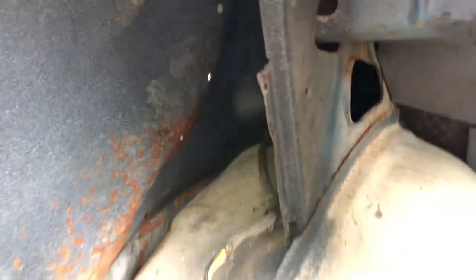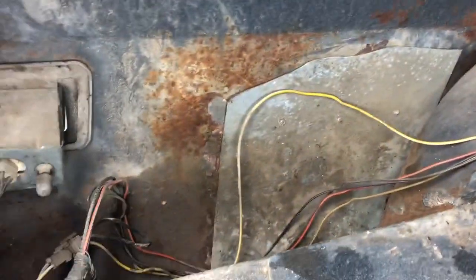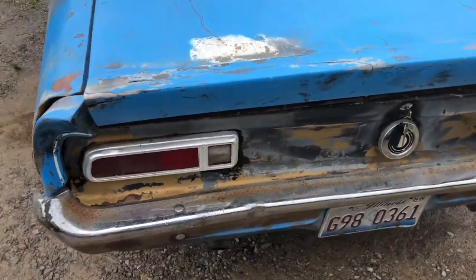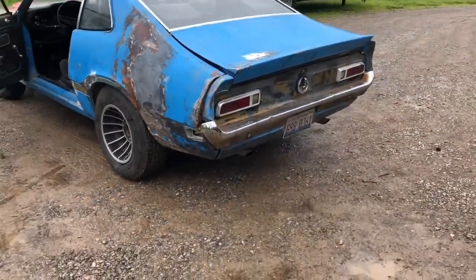It's hard to tell with the lighting, but you can see the big ripple in there. And the bondo holes, I'd say somebody punched and tried pulling on it with a slide hammer, and it just rolled the metal over on itself in there. It's not gonna be perfect, but I want the trunk to shut better because it just rains water right in it. From a distance, it doesn't look bad, but it could definitely look better.